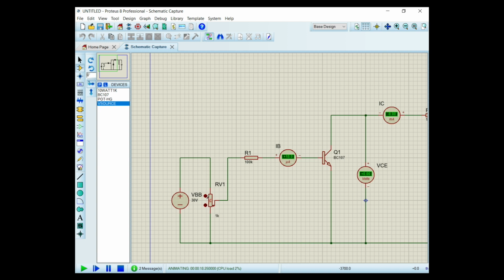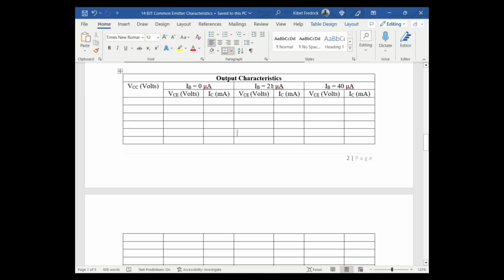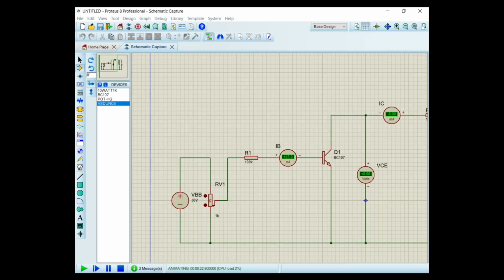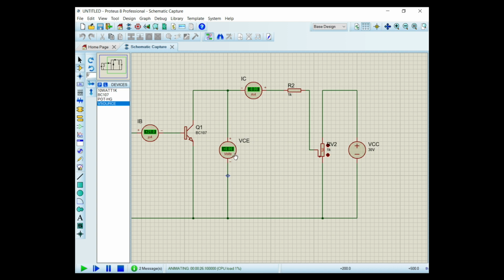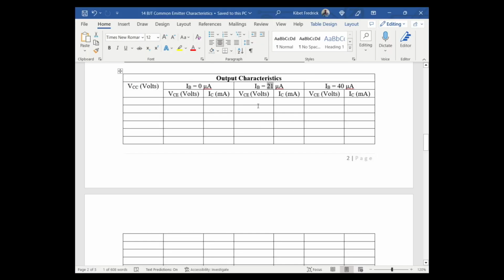So I'm not going to get exactly 20, so I'm going to use 21. That value will be kept constant throughout as you collect the values of VCE against IC. So as you can see, when the VCE is 0, IC is also 0. So you can start by that, record 0, 0.